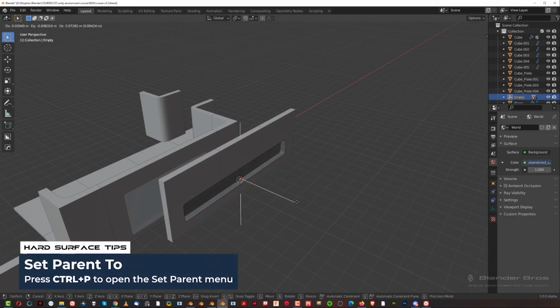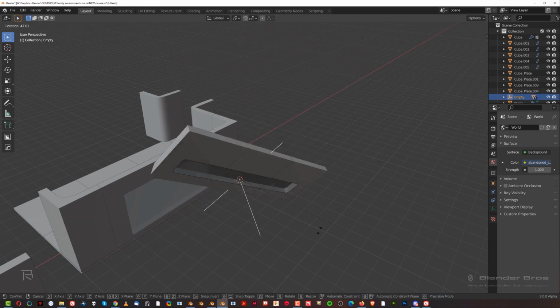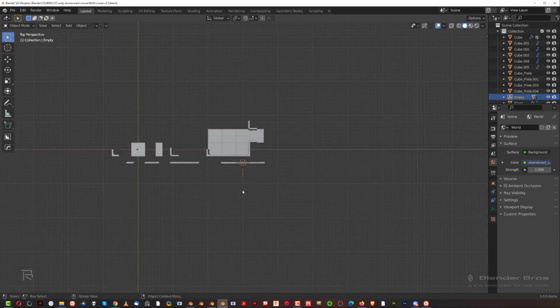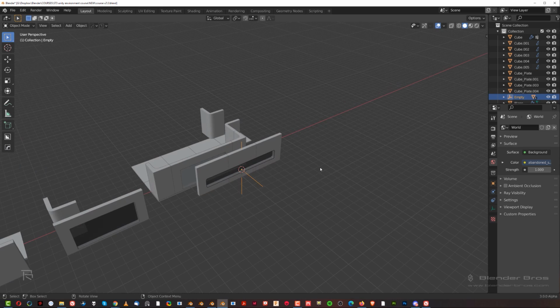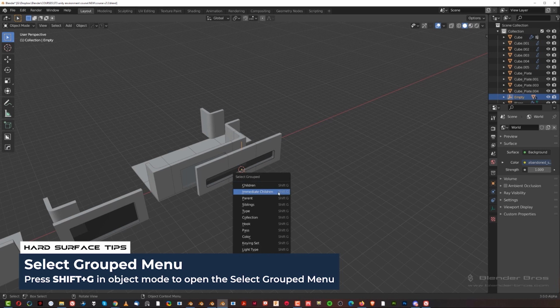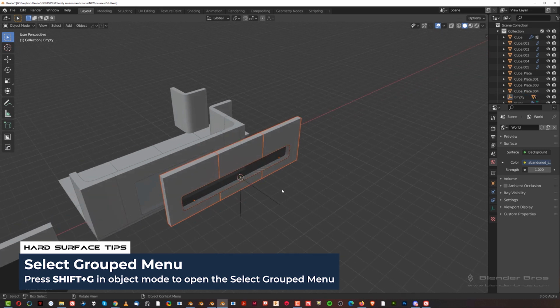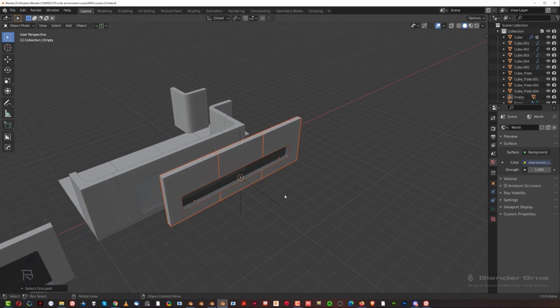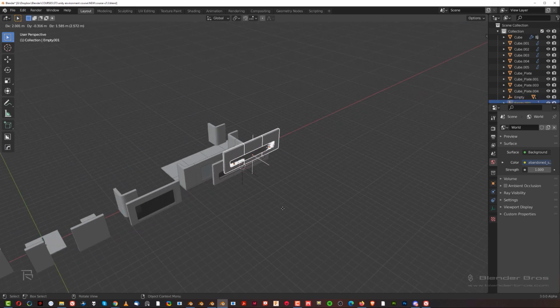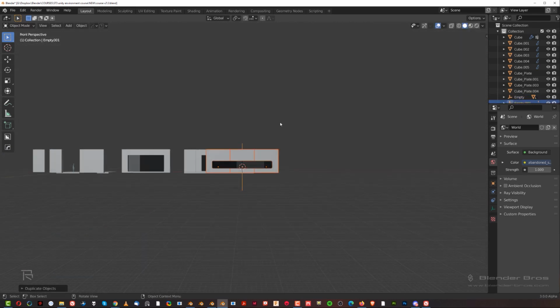So when I'm going to move this, I'm going to move the whole piece with it. Then if I want to copy that, it's going to be Shift G. So select this one, Shift G, immediate children, right? Which will select everything, and then select this one. And if you Shift D that, you can copy the whole thing now.